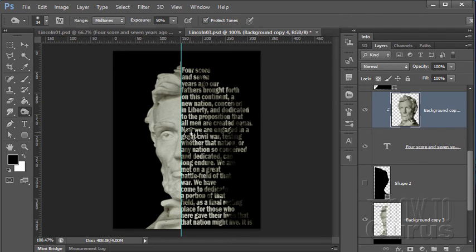So I'll do the burn tool, and I'm just going to come over the shadow areas and make the shadow areas darker like that, just by using the burn tool to burn in that shape a little bit. We can make the light areas brighter by going with the dodge tool and lighten up some of those light areas.